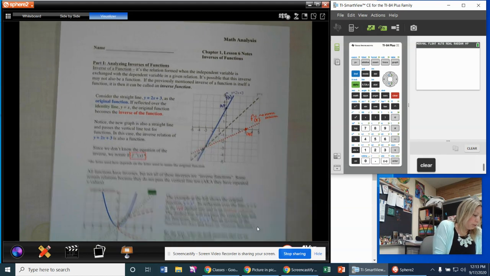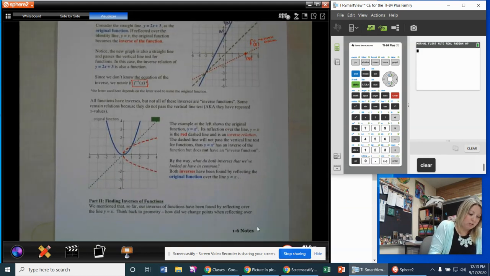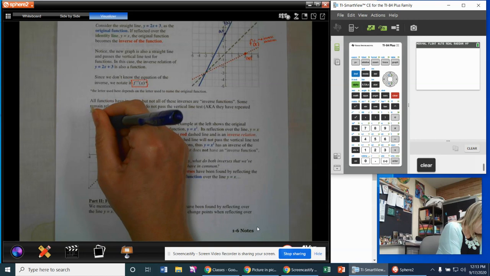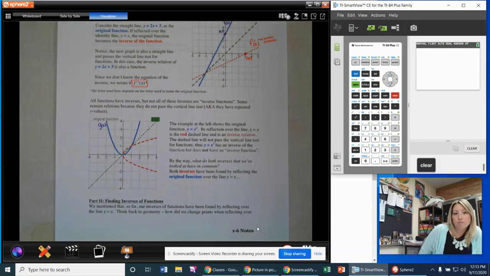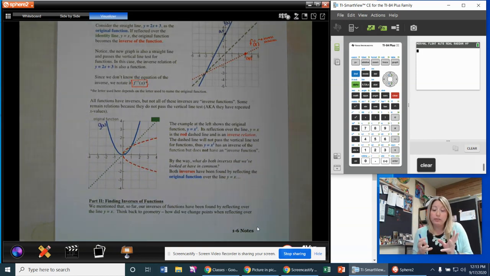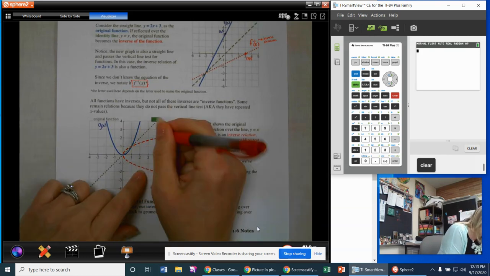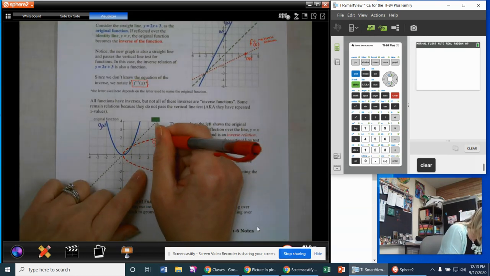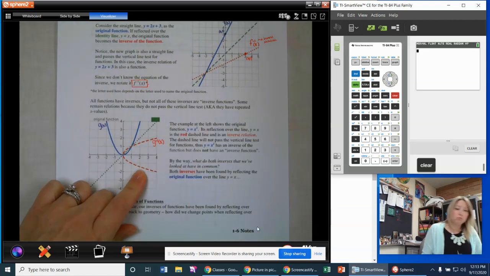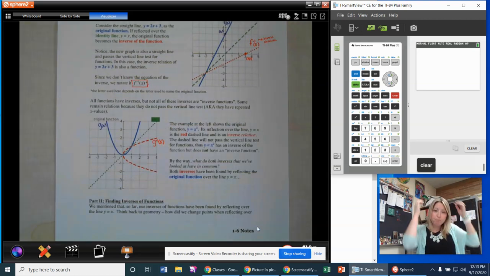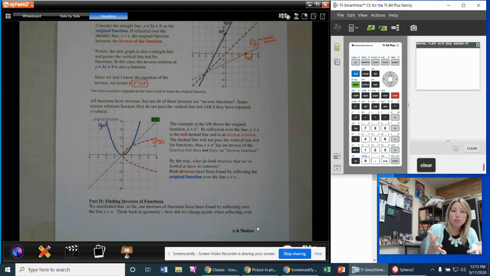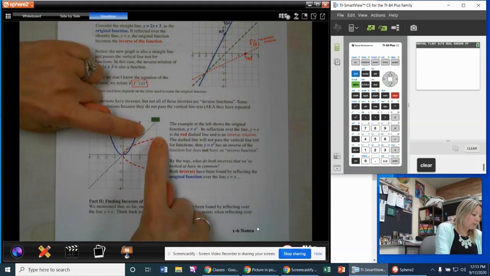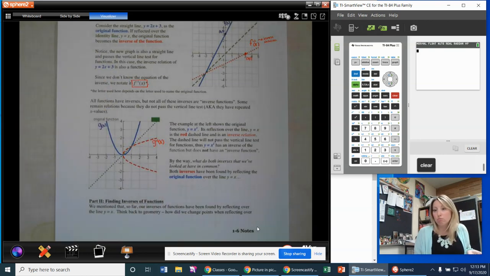So, for example, down here, I'll call this guy g. Why not, right? The original function is a parabola named g of x. And I take all of its points and I interchange its x and its y values, and I get this guy down here. So this guy is g negative 1 of x. That's what that one is, okay? Now, that is not a function anymore. So this inverse is just a relation, okay?